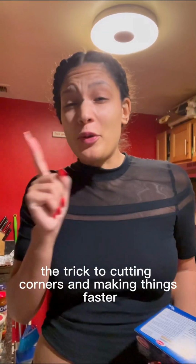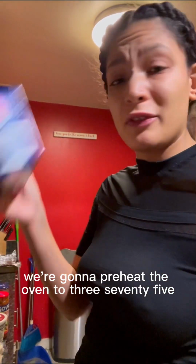The trick to cutting corners and making things faster is buying ready-made lasagna. It tastes just as good when it's made. We're not doing authentic anything. We're trying to make a quick meal. We're gonna preheat the oven to 375 for this.